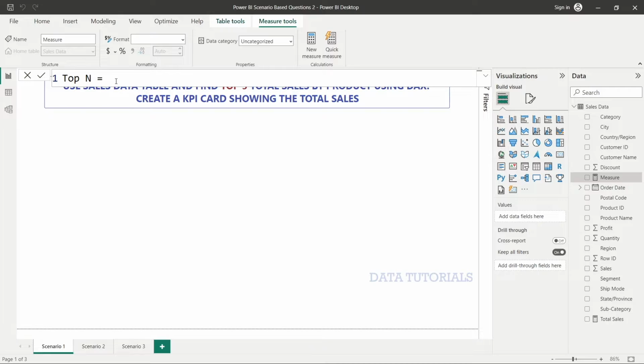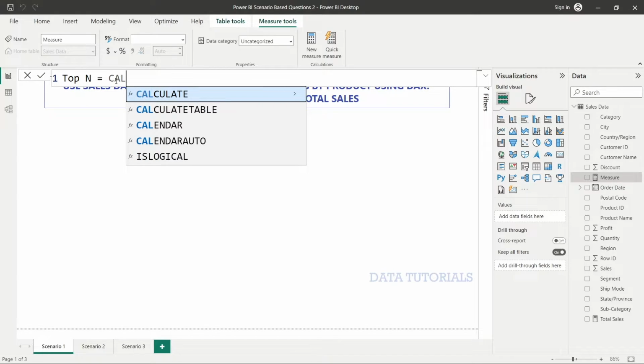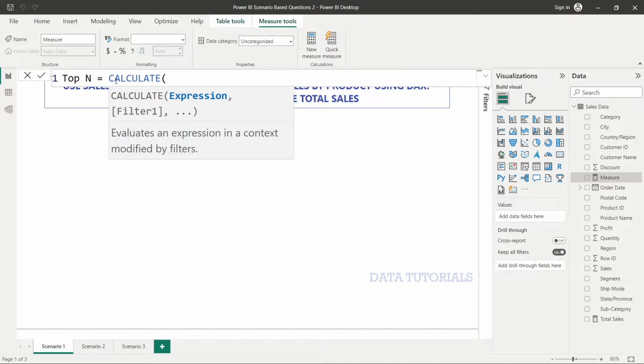First we have to find the top n, and we are going to make use of different DAX functions. First we use the CALCULATE function, which is a mostly used expression to get an aggregated value.